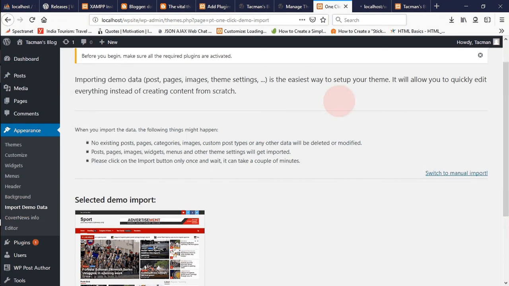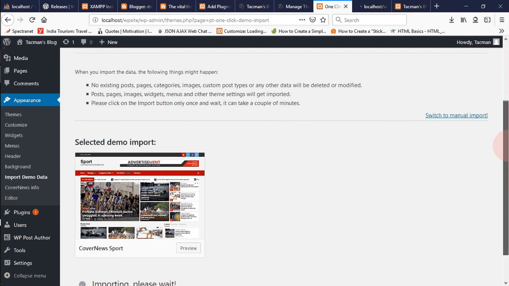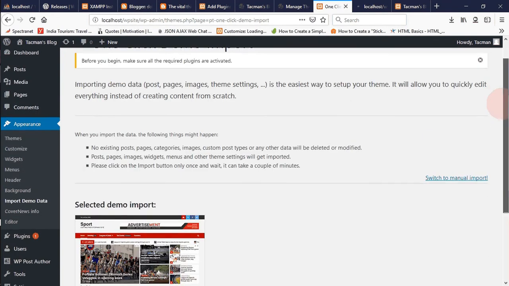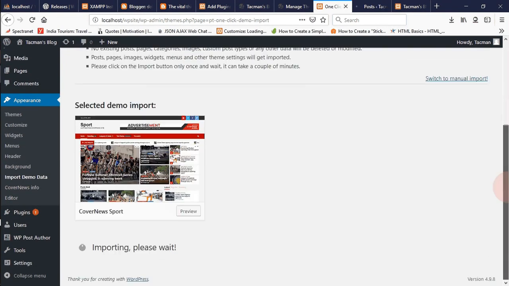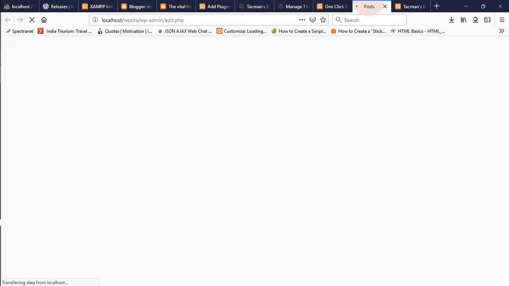Yeah, instead of waiting for it to finish, let's start posting. So if you want to wait for import demo content forever, no problem. So let's delete the WordPress post, and I also need to reduce some tabs.